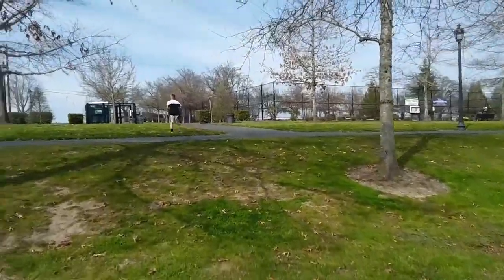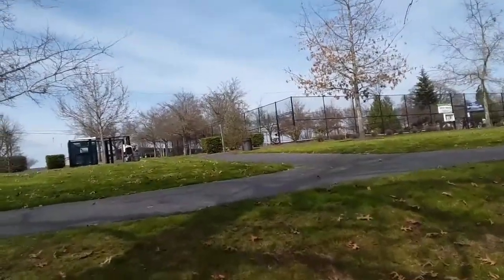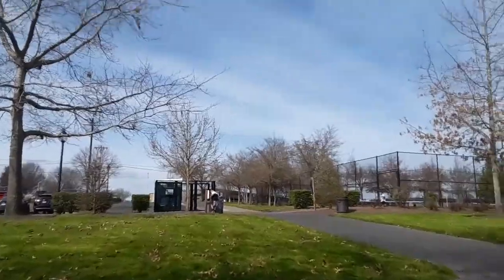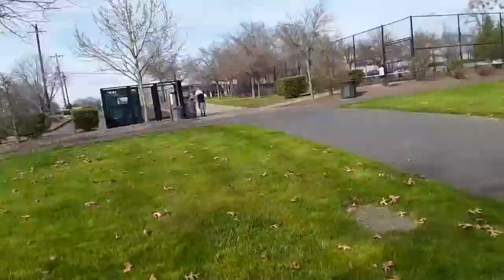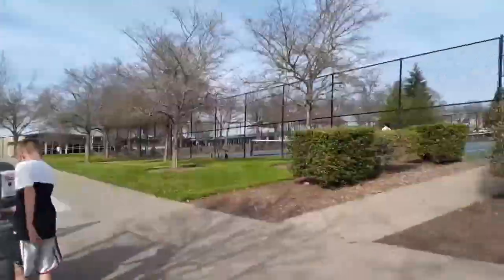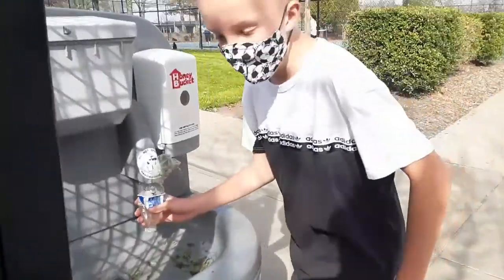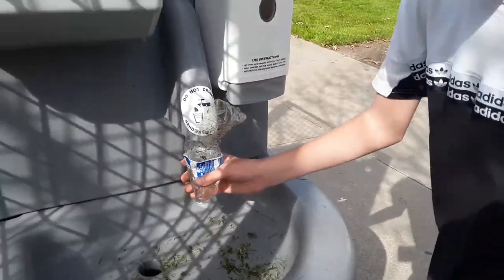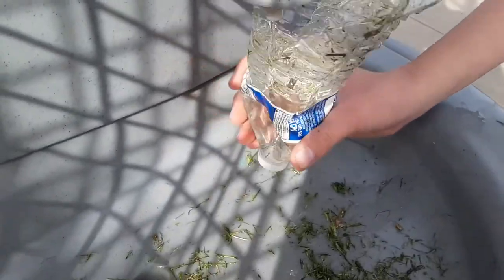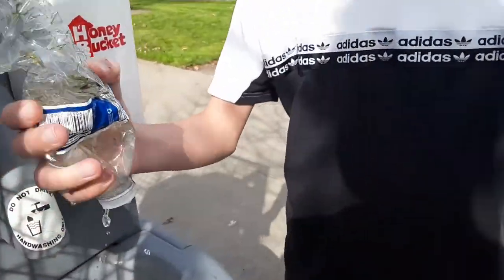What are you gonna do? Oh no. Oh my gosh! Are you pulling stuff out of the garbage? He's pulling stuff out of the garbage. Wait! I pulled the cap out of the garbage. This looks delightful to drink. Yeah. Alright, guys. Ready?